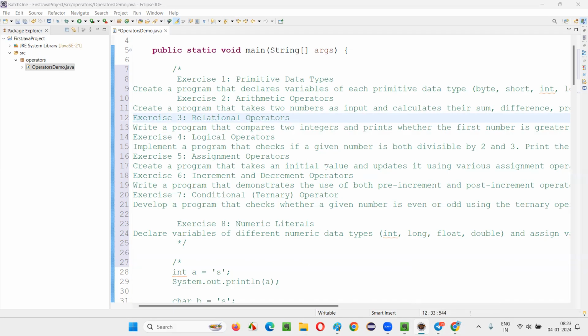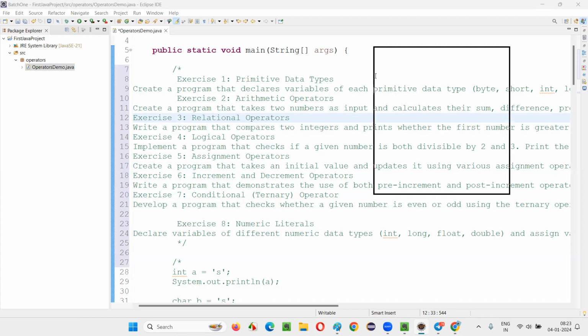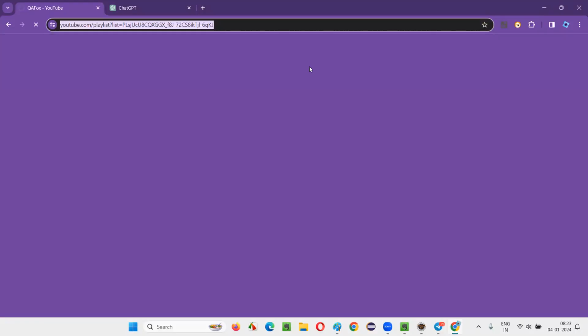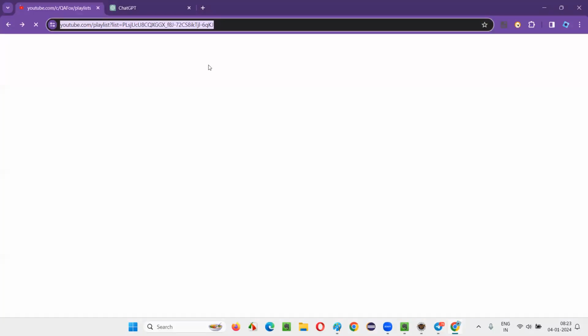We are just going to cover the Java that is required for Selenium, but not just at a high level; I'm covering it in depth. Still, if you want to be an expert in Java to the maximum extent, then you have to go through this playlist, because everything cannot be covered. Beyond Selenium, I'm covering a bit, but ultimately becoming an expert in Java will take a lot of time.